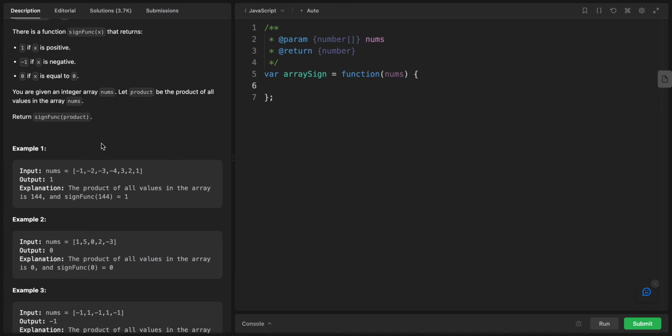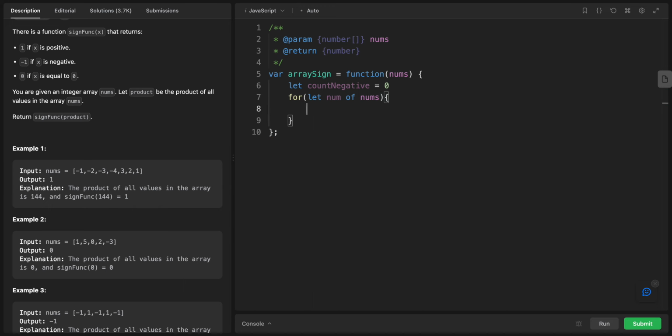So let's just create a variable called count negative, and it will be 0. And I will create a loop, for let num of nums. And in this loop, I'll try to count the negative values.